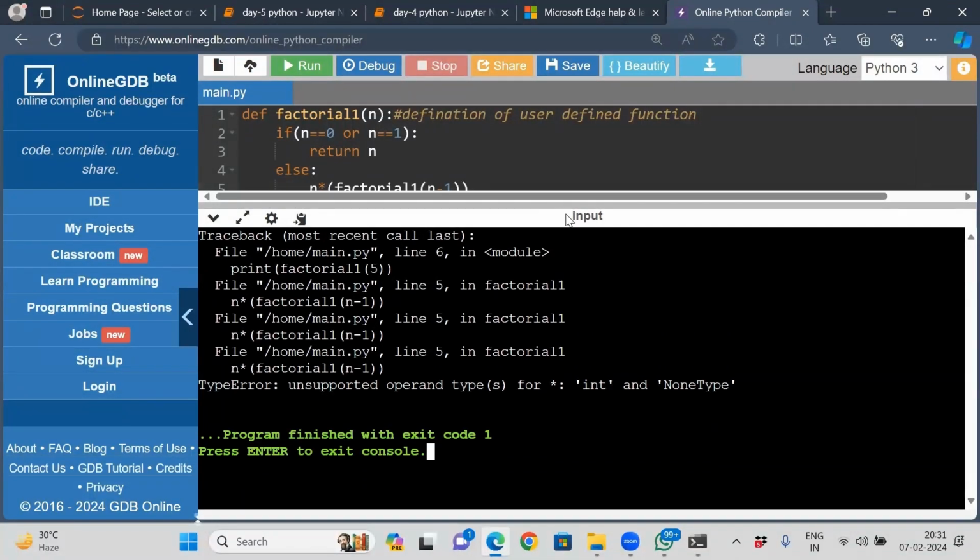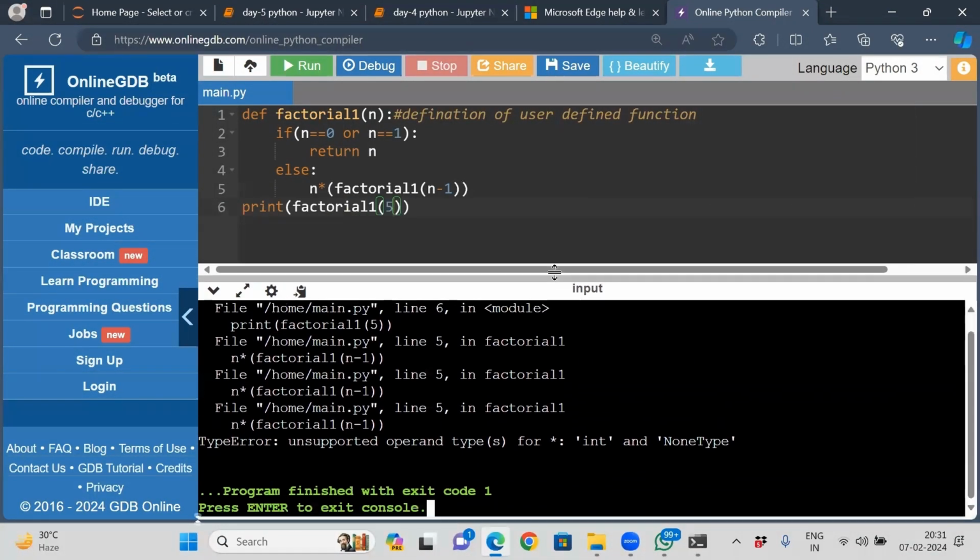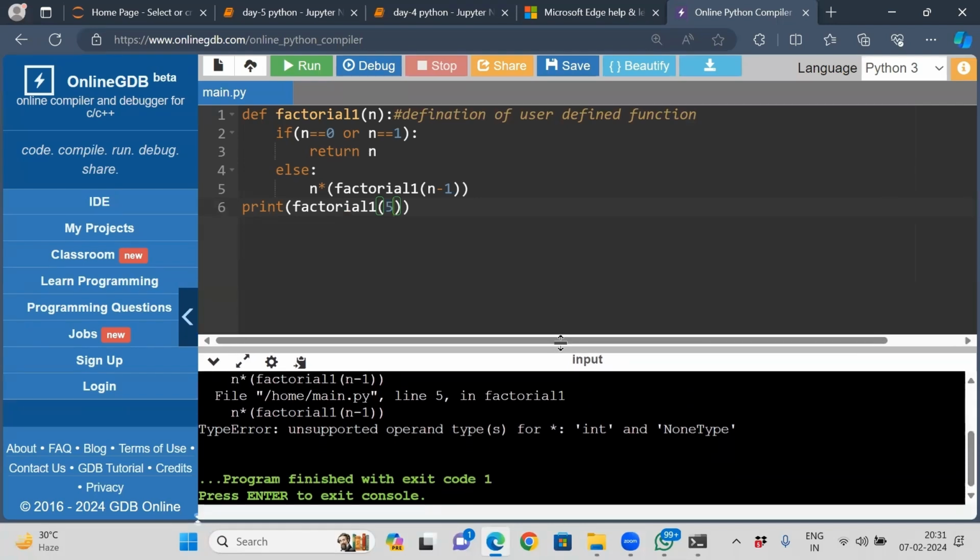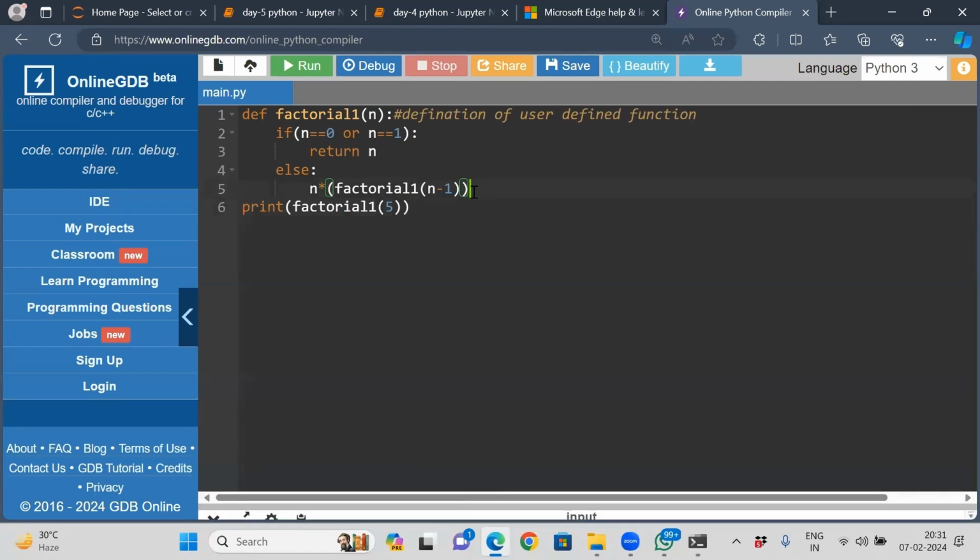Sometimes it shows some error. Indentation is correct. Unsupported operand type, line 5. We are taking a number itself; it is not taking any input here.